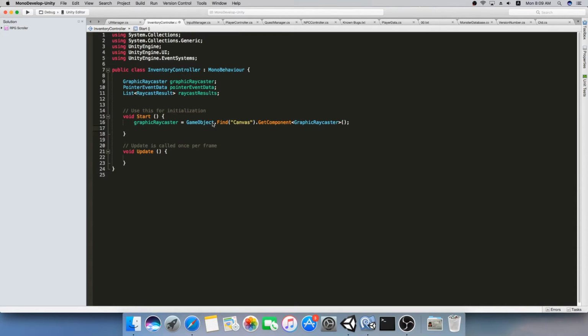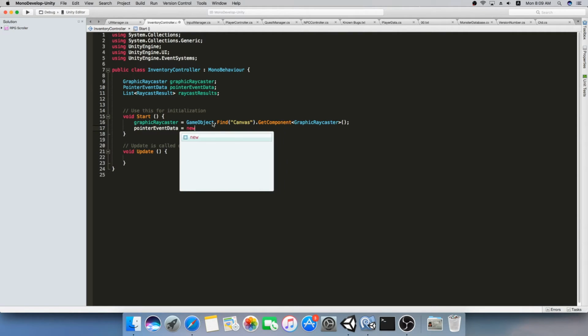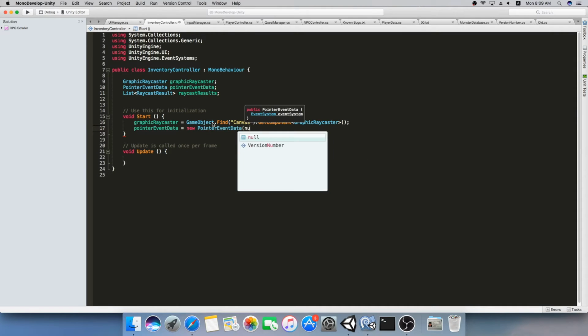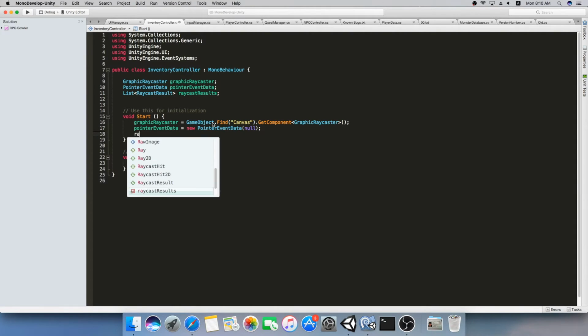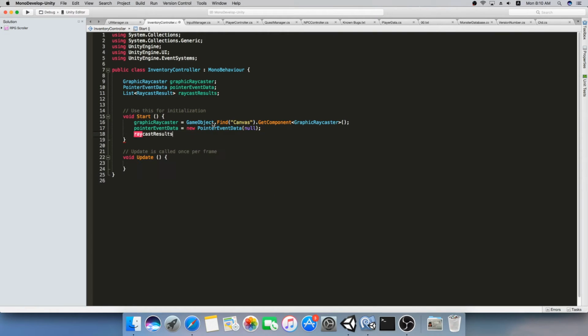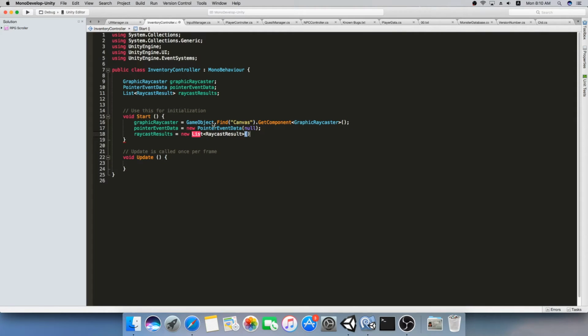Now we have to set the pointer event data, and we're just going to set it to a new PointerEventData, and we give it a null parameter like that. And finally the list, so raycastResults here equals a new list of type RaycastResult.